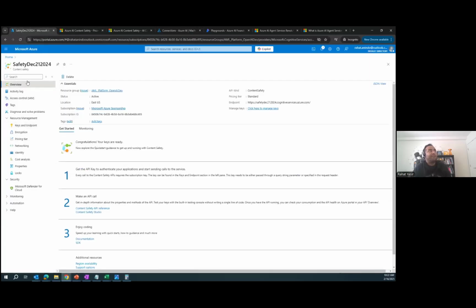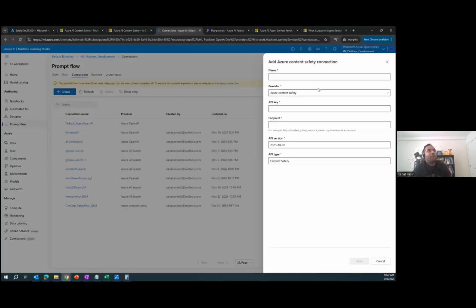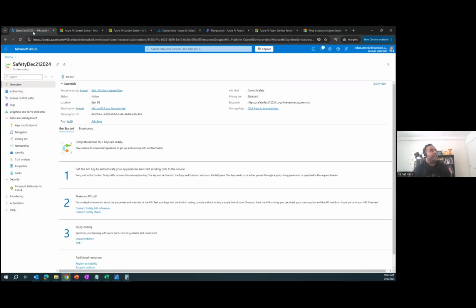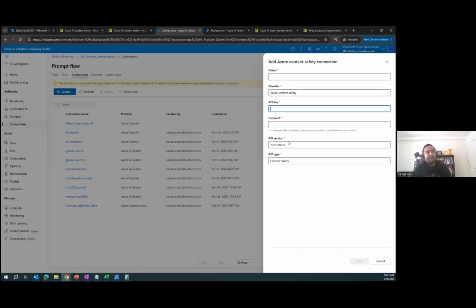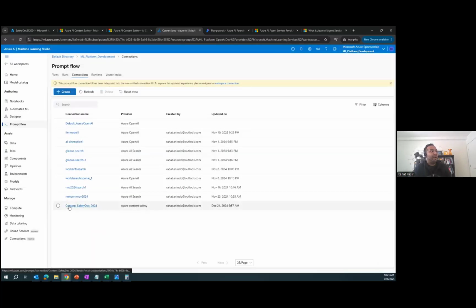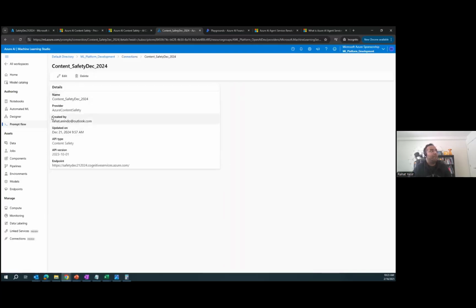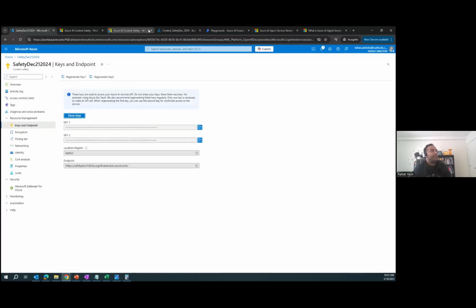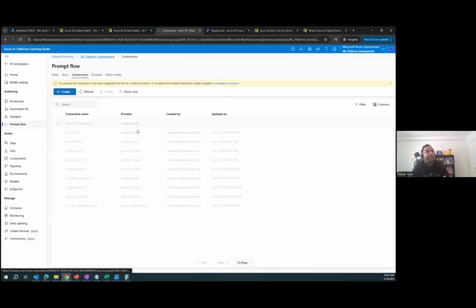So once you create that content safety service, you need to come here and create a new connection. You can select Azure Content Safety or OpenAI, Azure AI Search. We have already shown some examples in the past, but just to show the audience, you will click Azure Content Safety. You will put the name. You will put the API key and endpoint. If you remember, we have seen the API key and endpoint here, and then you will select the version and then save. Once you click this one, it will be added like this exactly, content safety 2024. So it will show what is the name, what is the provider, which is Azure content safety, created by whom, and what is the endpoint. So once it is created, then we can use it.